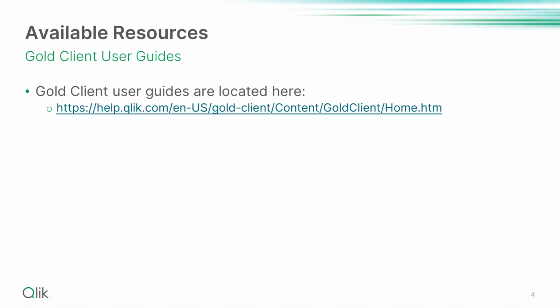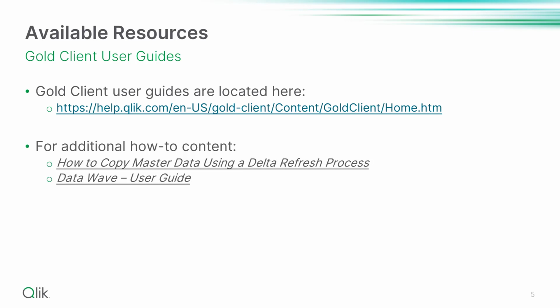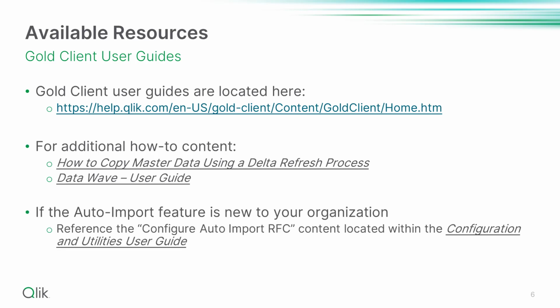There are a couple of Gold Client user guides available that provide additional how-to content, and they are located on Qlik's help website. These resources are titled How to Copy Master Data Using a Delta Refresh Process and Data Wave User Guide. Also, if the auto import feature is new to your organization, be aware that a small amount of Gold Client configuration is required. Reference the content named Configure Auto Import RFC located within the Configuration and Utilities User Guide.